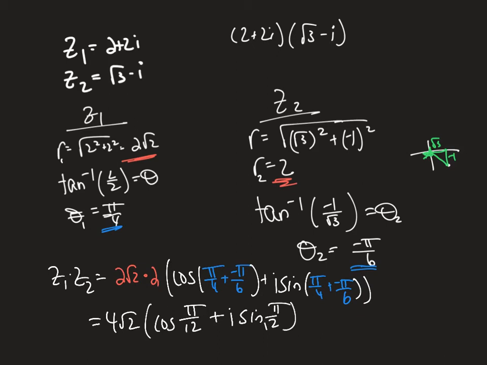Okay, so you notice how this angle is pi over 12. I just pressed pause instead of highlighting that. Sorry about that. That is actually pi over 12. That's okay because it's in between 0 and 2 pi. If I had changed that original angle to be positive, which would have been 11 pi over 6, it would have ended up changing this angle, and then I would have had to subtract 2 pi again to get pi over 12. So it's really honestly just as long as it's in the correct quadrant, just leave it alone, and then just make sure that your final angle is okay.